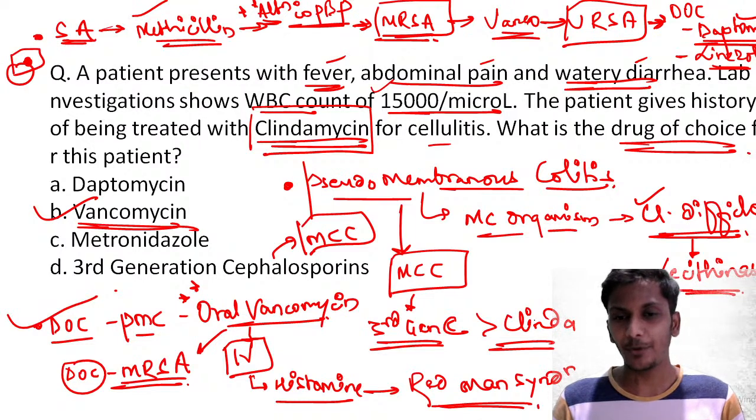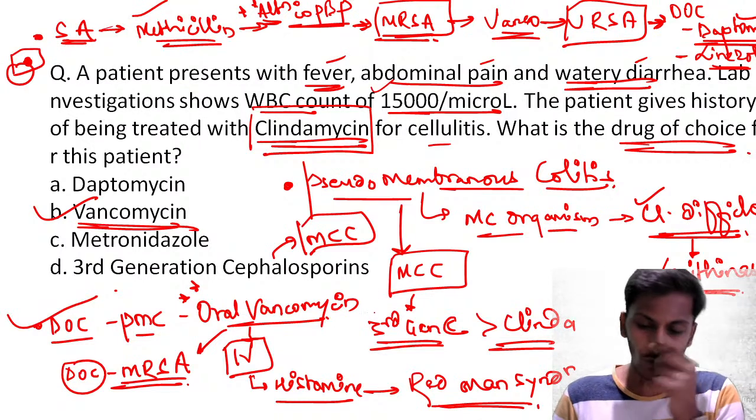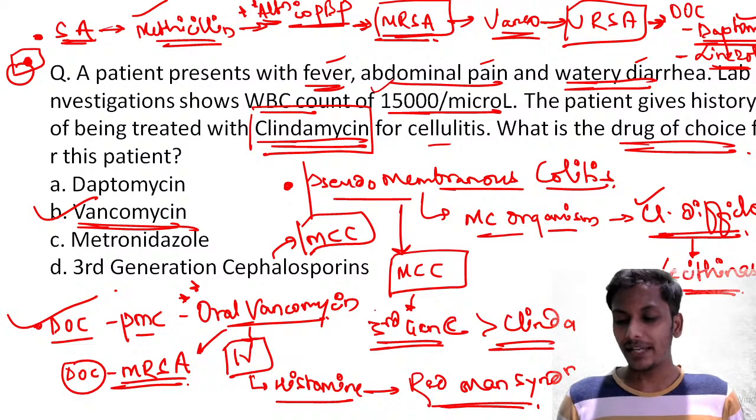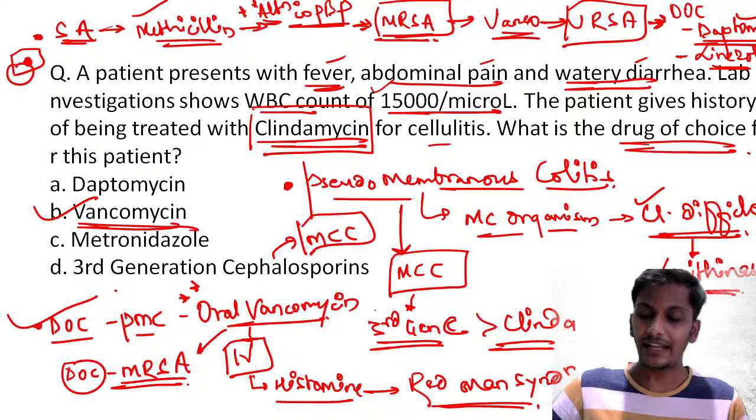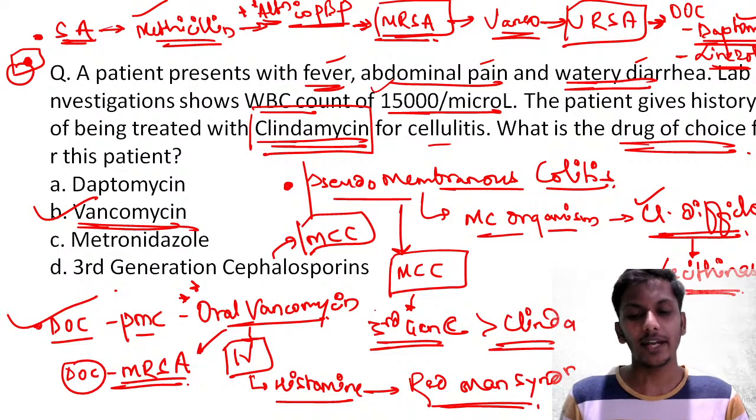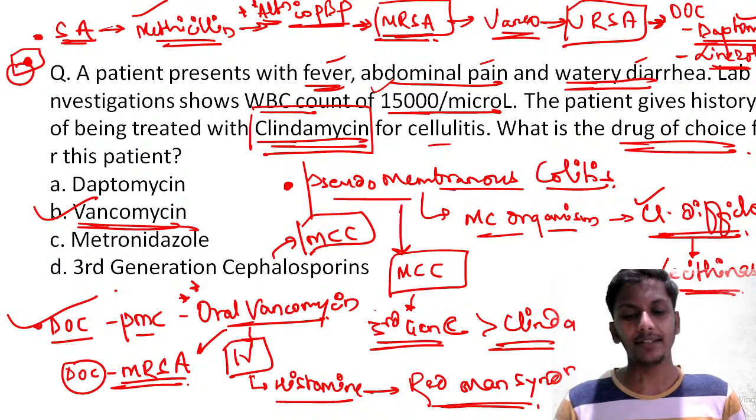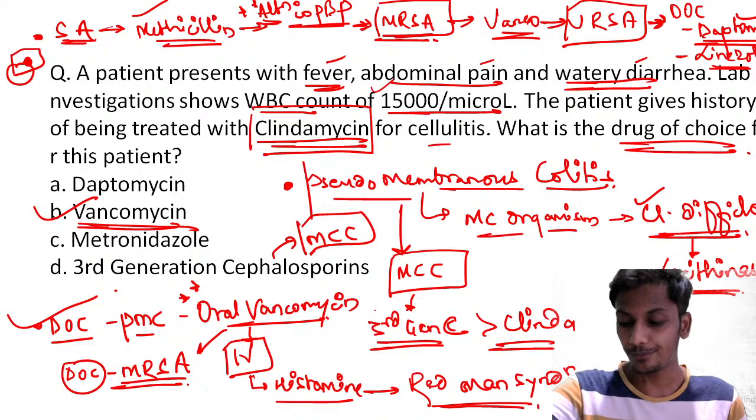Okay, and the last point that you need to remember about vancomycin, that you already know guys, that vancomycin is a nephrotoxic drug. We have already discussed fat PSV mein, last V was for vanco, and it is also ototoxic. Okay, it is also ototoxic. But the most characteristic side effect that you would remember is red man syndrome.